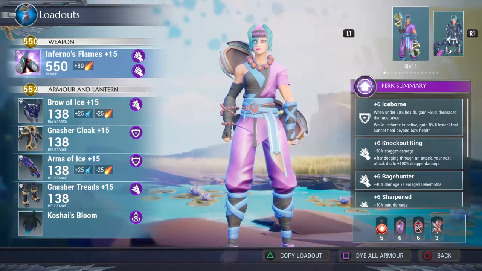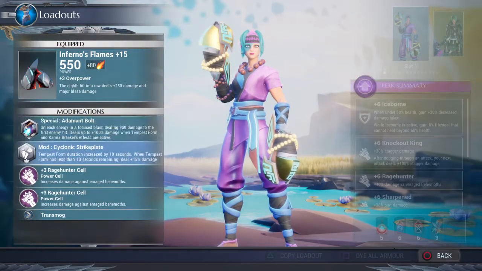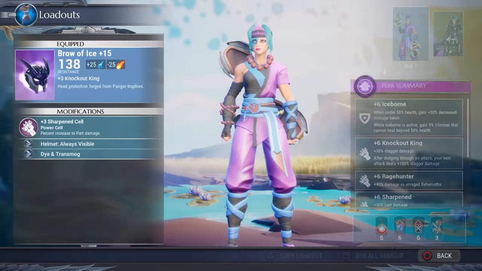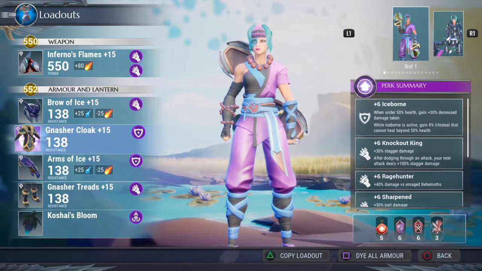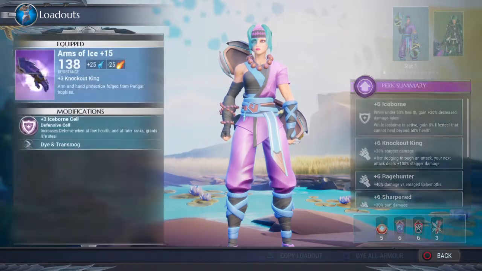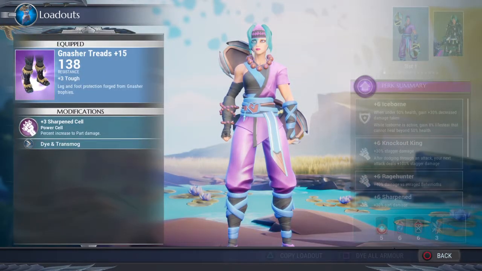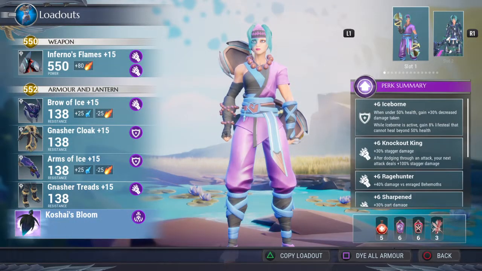I'm using Inferno's Flames with the Adamant Bolt and the Cyclonic Strike Plate, 2 Rage Hunter cells in it, the Brow of Ice giving us partially our Knockout and then Sharpened, the Nashor Cloak to give us Tough with Iceborne, the Arms of Ice to give us the rest of our Knockout and the rest of our Iceborne, Nashor Treads to give us the rest of our Tough and the rest of our Sharpened. I use Koshai's Bloom mainly for healing, though you could substitute any of the lanterns, they work just as well with this build.